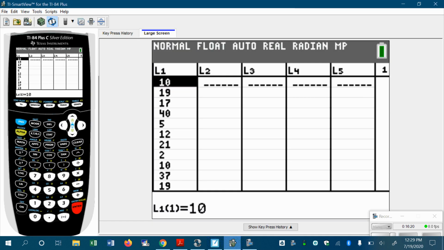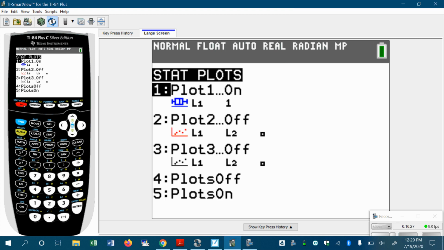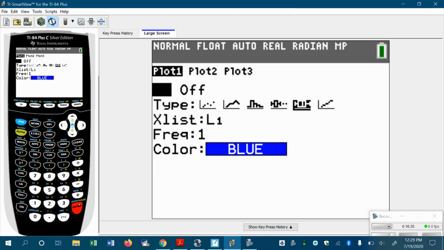Okay, so here we are picking up from having your data in. Once your data is in, to see a histogram, it's going to be a lot like the box and whisker plot the other day. So I did second and Y equals, go into Stat Plot, going to select that. I'm on, and I also want to be on the histogram picture, which is this guy.